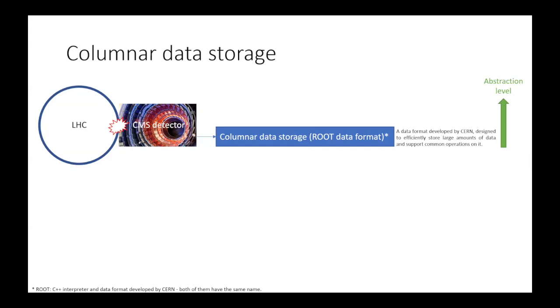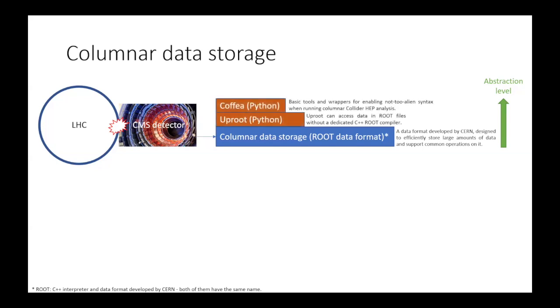Now, to read these ROOT files, there are a lot of different ways. One of them is using ROOT's interface. Another one is using Uproot, which is purely Python. And there's another way using Coffea, which is an even higher abstraction level, which uses Uproot and Dask for distributed computation. And there's much more, which I'm not going to get into now.